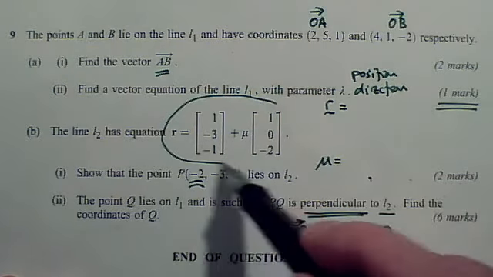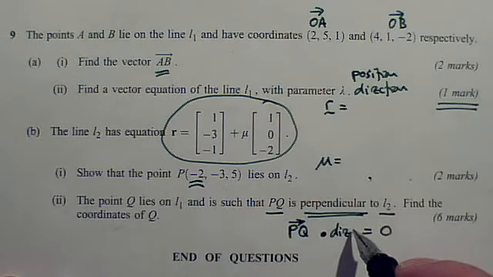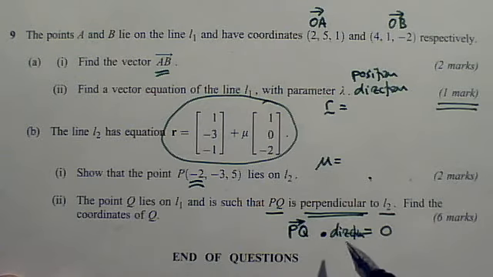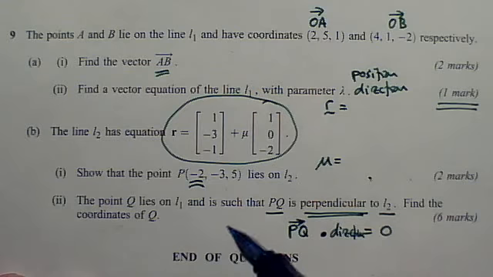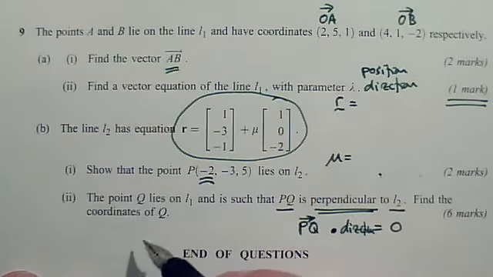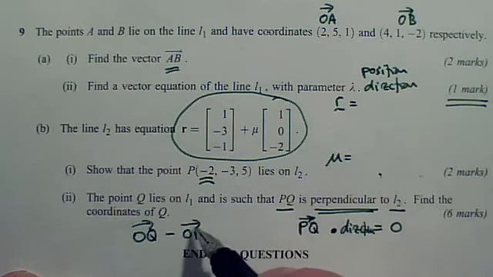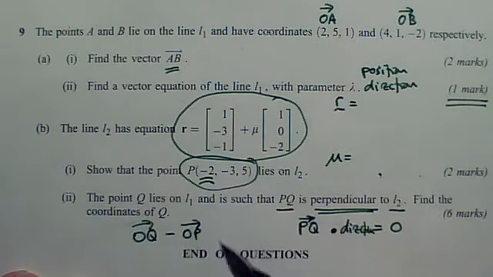So here's the line L2. You need to pick out the direction vector from that line. You're going to write that as a column vector, but you can pick it straight out of the equation of the line. So that's a known vector. The vector PQ is the one you're going to have to work for a little bit. You're going to get PQ in the same way as you got AB. You're going to be doing OQ minus OP. Now OP is alright because we've got the coordinates of P, so that effectively is the vector OP.